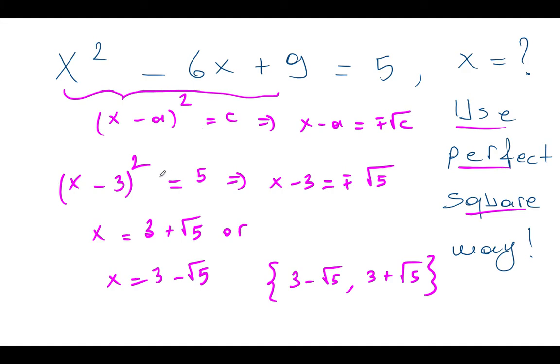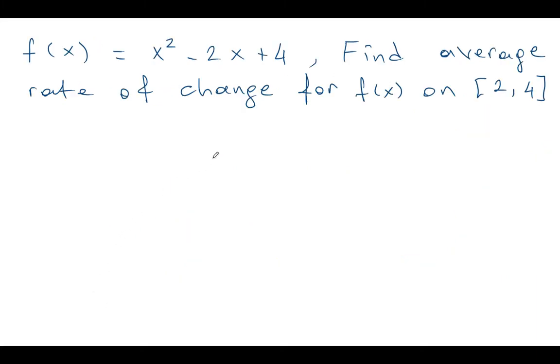If it's not satisfied directly, we have to find half of the coefficient of x, take its power 2, and then add it to the right and left sides, and we find the answer. But this question type comes out directly, so it's easy. Now find the average rate of change.